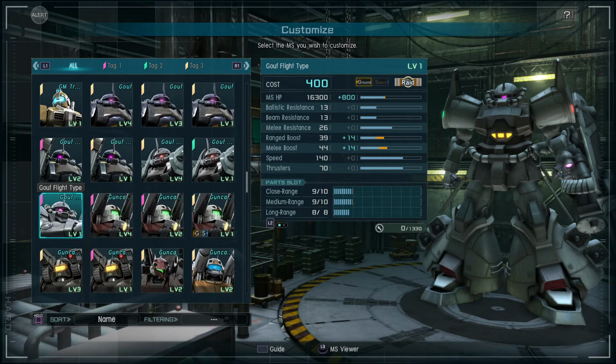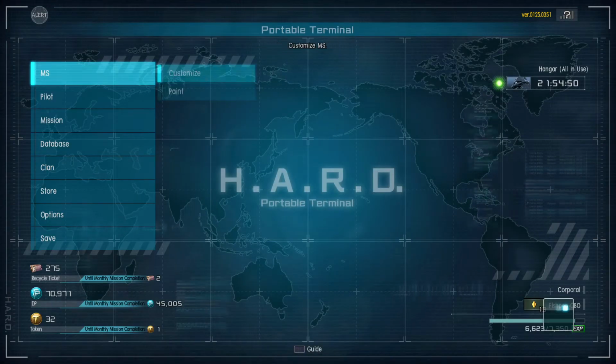I was about to say, do I have the test type? No. As you can see, I'm arranging by name, it's not here. You can see all my goofs. 4, 3 and 1 of the normal one, 1 and 2 of the VD, and 1 and 4 of the custom, and now level 1 of the Goof Flight Type. And this is the flight type, not the test type, of which I have both test types on my English account. Which is interesting.